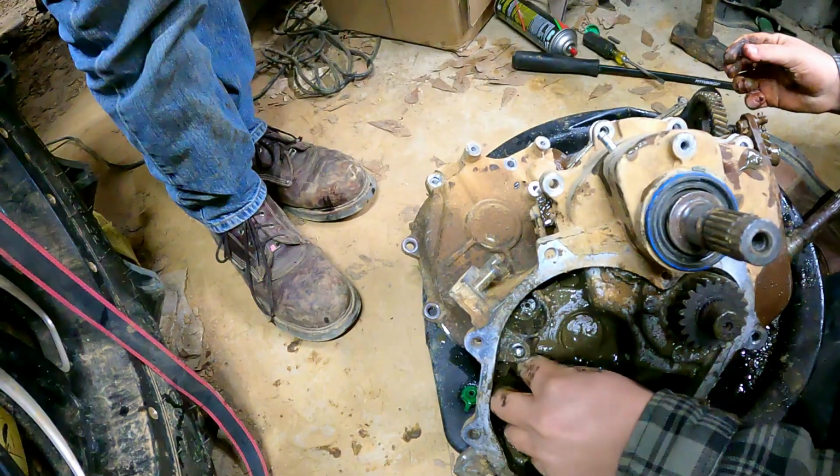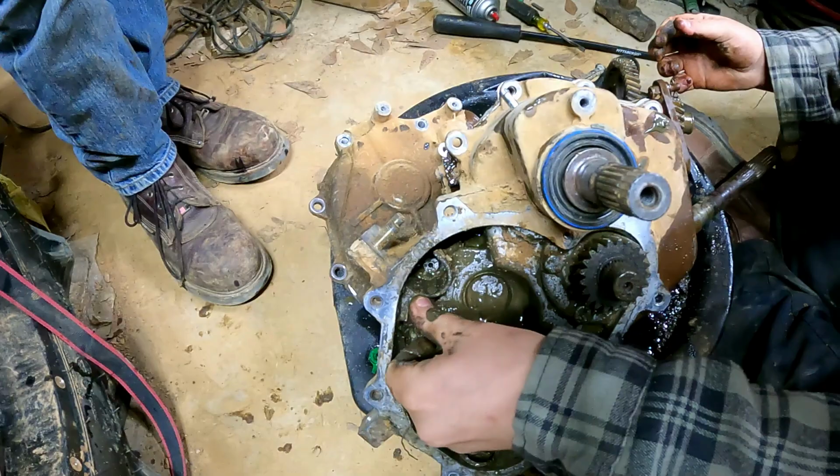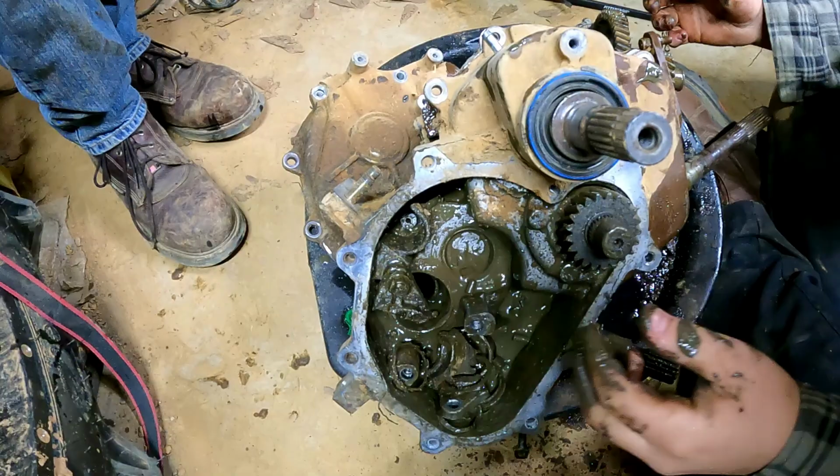Yeah, son, that's not just from the bounty hole. If you think it's just from the bounty hole, you're fucking retarded. You're retarded.